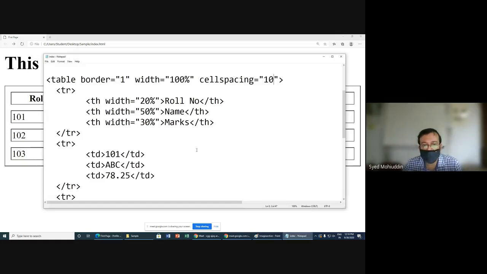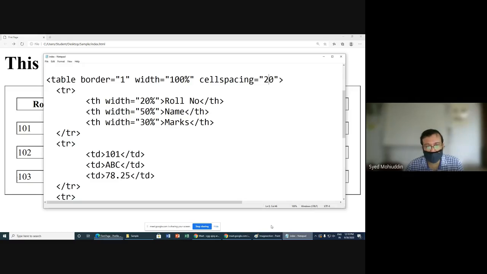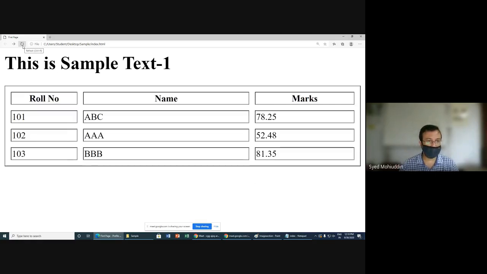Now suppose I provide a space of, let's say, 20 pixels, you can find that the space increases. So remember, let me use cell spacing as 10. Do not get confused between cell spacing and cell padding.